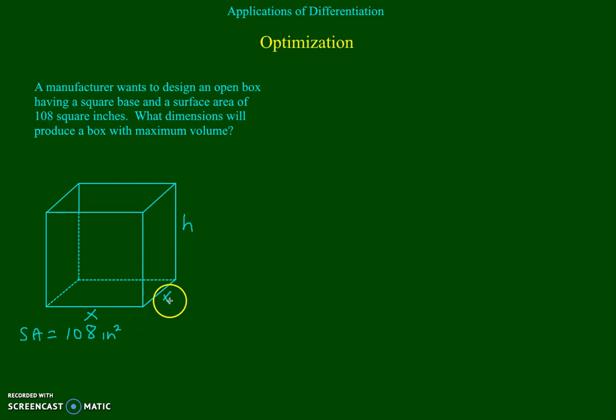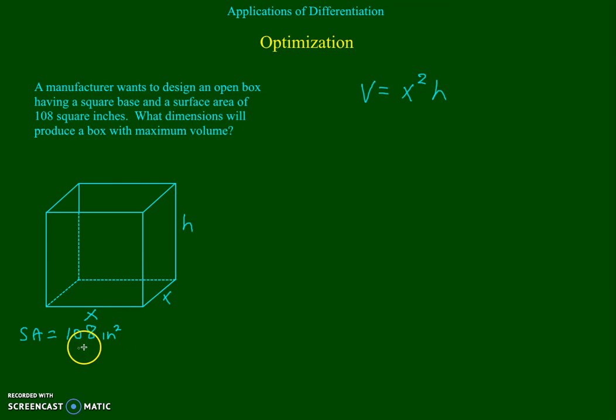So what we have to do is figure out what equations we're going to be able to work with to perform this maximization. Now, the problem details give us some of that information. We're going to be maximizing volume. So obviously we're going to need some equation that generates the volume of this box. So I'm going to put that up here. The volume is length times width times height, so what we have here is x squared h. So the volume is x squared h.